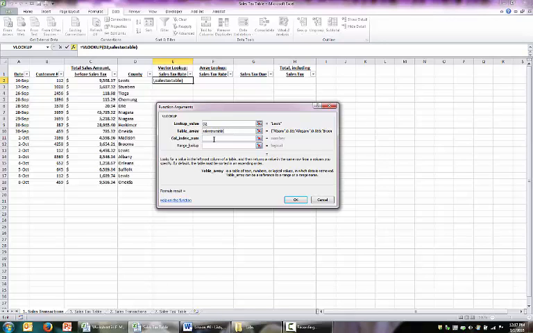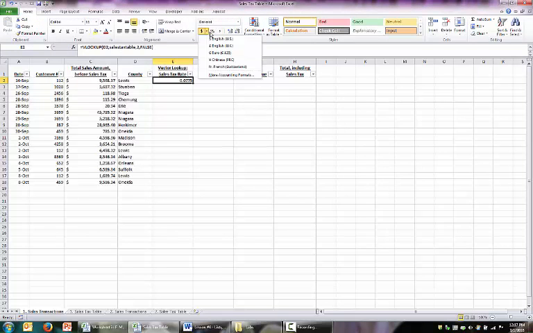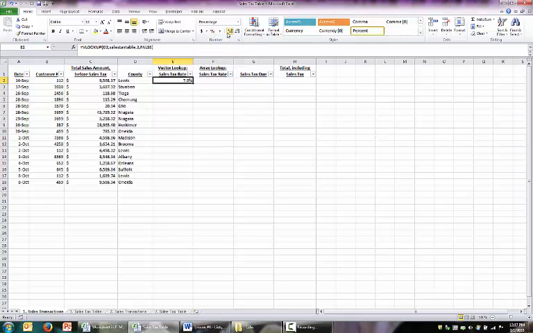From there, you'll do the same thing. You'll enter your column index number, the position of the value you want to retrieve. In this instance, it will be 2, and we want to make sure that it's an exact match, so we're going to type in the word false. Now I just need to format this as a percentage with 2 decimals, and I can click it and drag it down.